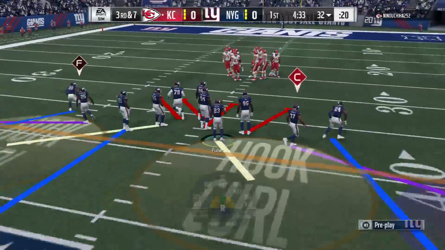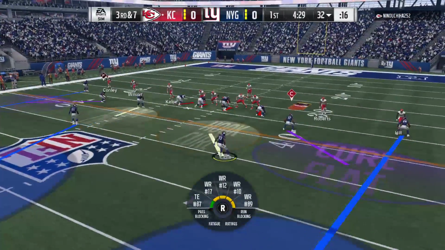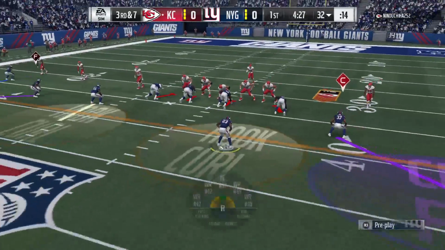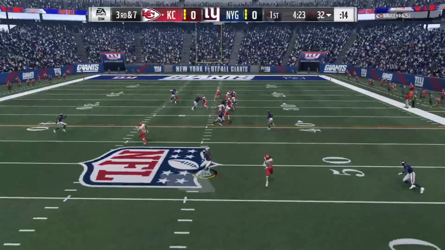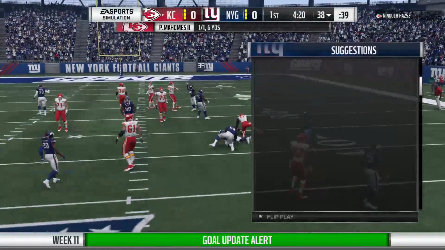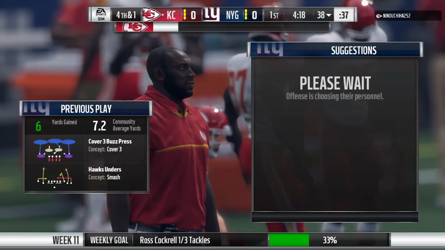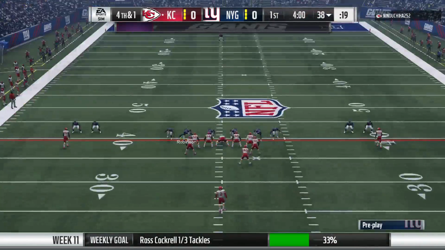So now at 3rd and 7, and defensively, it's a dime look, 6 DBs. From the gun, it's Mahomes. It's complete to Chris Conley. And he'll be brought down shy of the 40 at the 38-yard line. The completion good for only 6, and that'll bring up 4th.